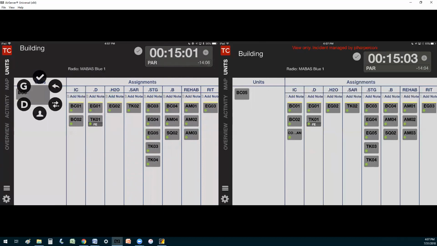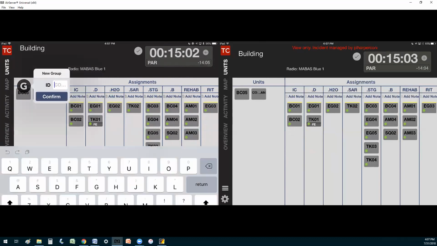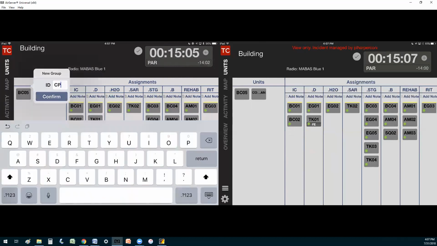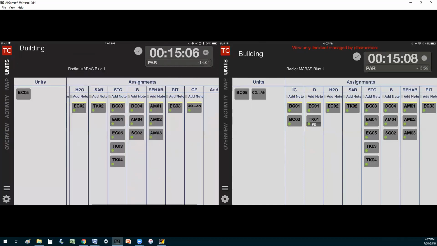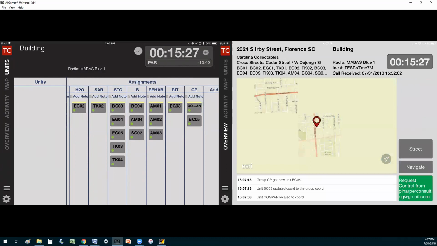We'll make them their own group. So we'll put a command post in here. Now you'll see that we have our command post up and running, and we'll put a battalion chief over there at the command post. Now here's the interesting thing. The command post is obviously located in a different part of the building. So what we can do is, let's say that this iPad right here is in the command post. They're watching the incident, and we're ready to transfer command down to the command post.